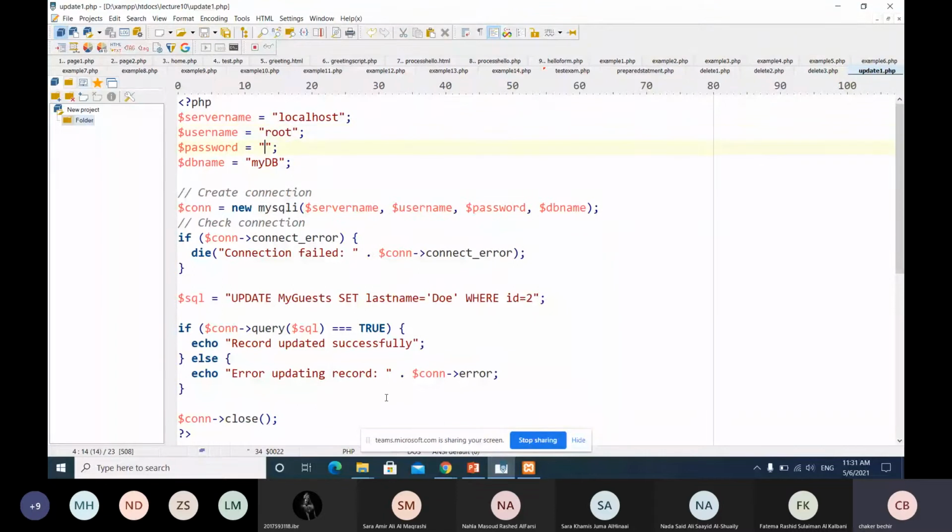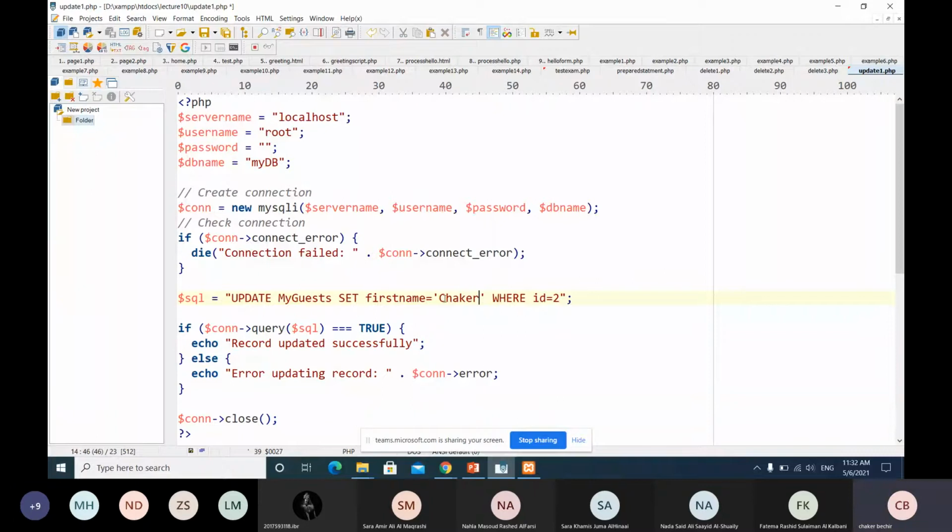Here, for example, I want to update not the last name, the first name first. So I will write here what? Update the name of the table. You know the syntax of the update statement. You already studied it in introduction to database. Update MyGuests, this is the name of the table, set first name equal, for example, I will put my name, where ID equal 2. Is it clear?